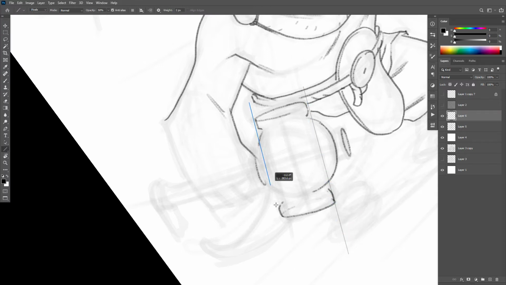I can make a new layer and do exactly what I was talking about, but with way more precision, and have another stab at this. I felt like it was going well, but then, yeah.